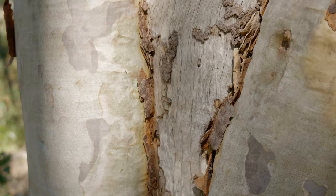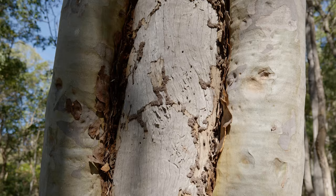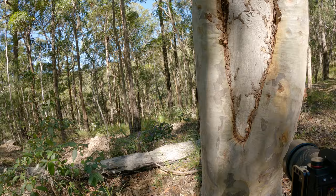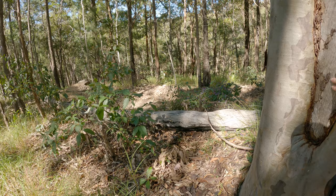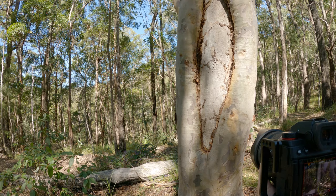Now, what this looks like is that there was once another tree here, and this gum tree I think has grown up around it, is all I can guess. So if anyone else knows a bit more about trees than I do, feel free to give me a hand, but that's what it looks like.